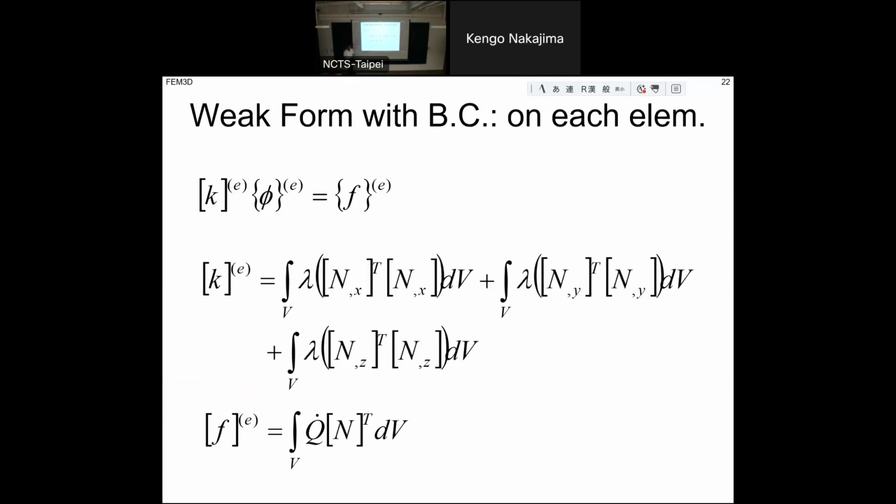In the case of 1D, we only consider the x direction. But because this is 3D, we need to think about y and z. And the right-hand side is based on the heat generation for each element.